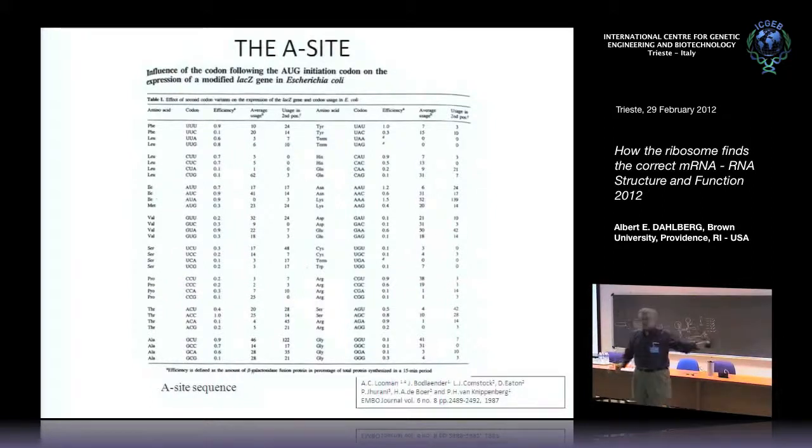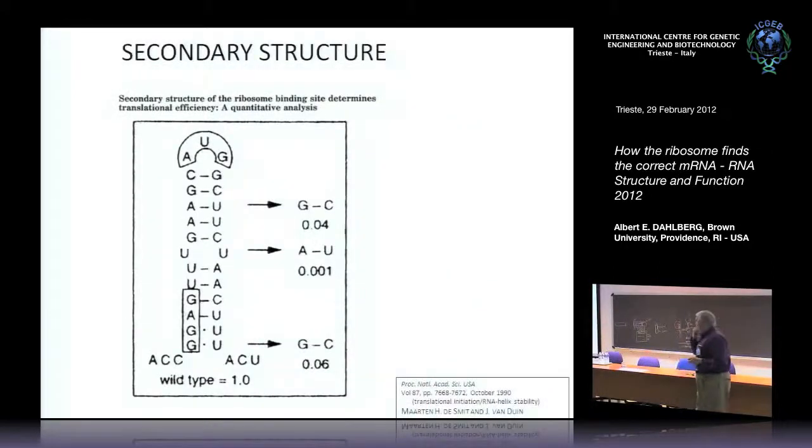You have a 22-fold difference on the other side of the AUG. I don't know if they ever put those two together to see if they would get a 300-fold amplification of translation. But what they really did was to show the significance of the nucleotides on either side of the start site. And these are called the spacer region or the coding region.